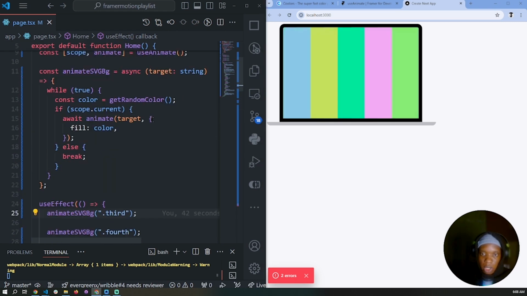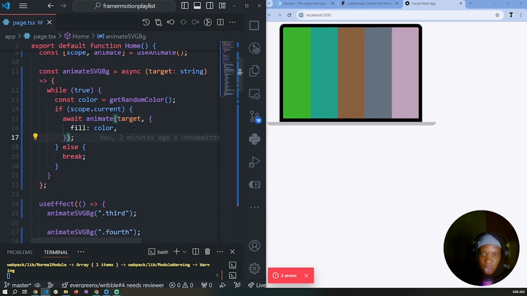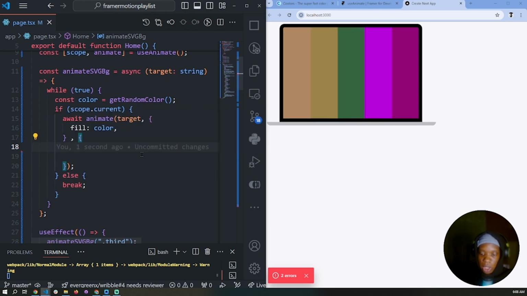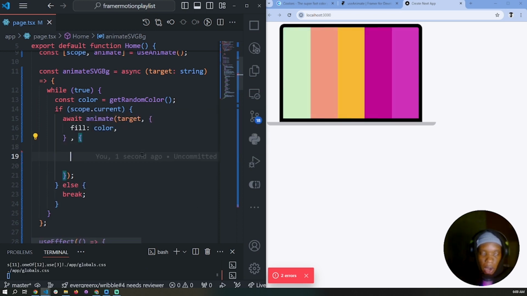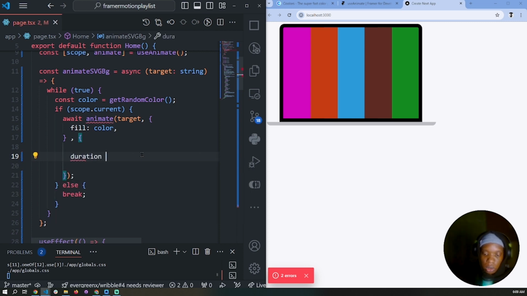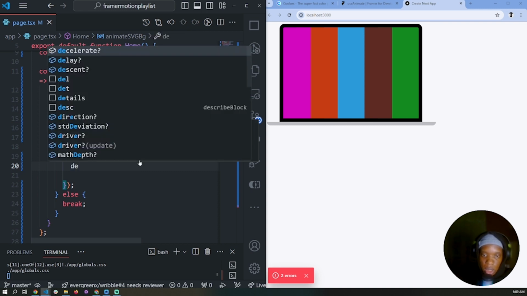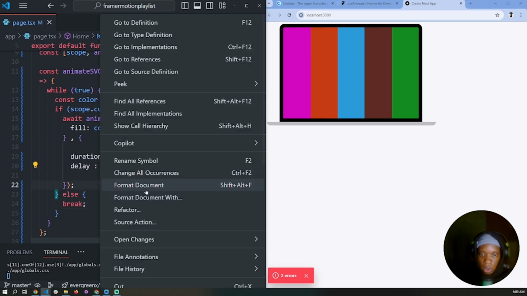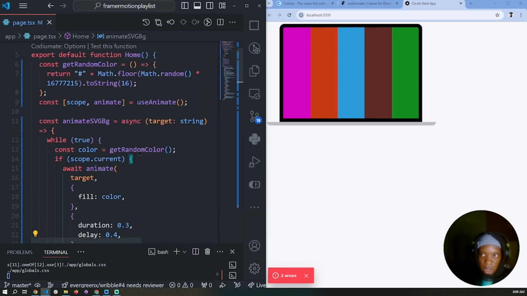So with the useAnimate hook again, remember we have the first object which is holding the property we want to animate. Then we could also have a separate object, right, which basically is for our transition. And at this point, we're gonna set a duration of 0.3, right? And we're gonna make use of a number. And also we say this particular animation should delay for just 0.4 seconds. And just format this again and see what we currently have.